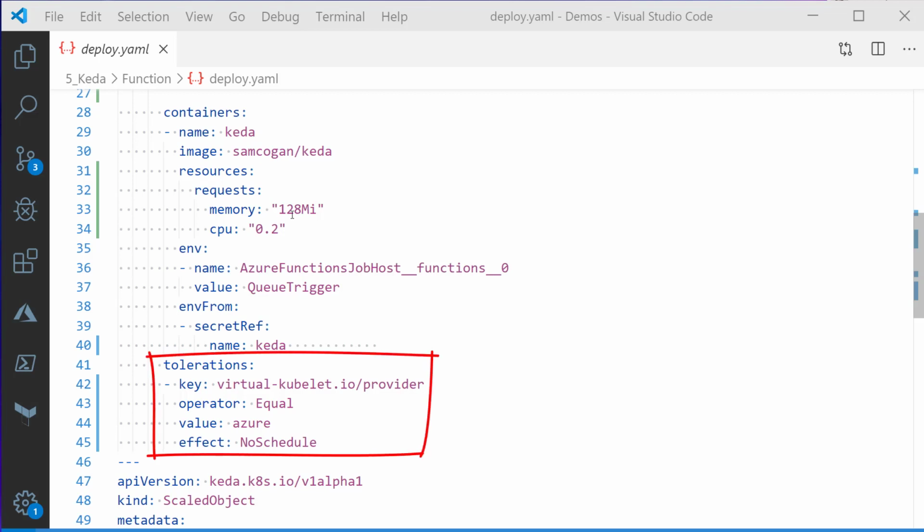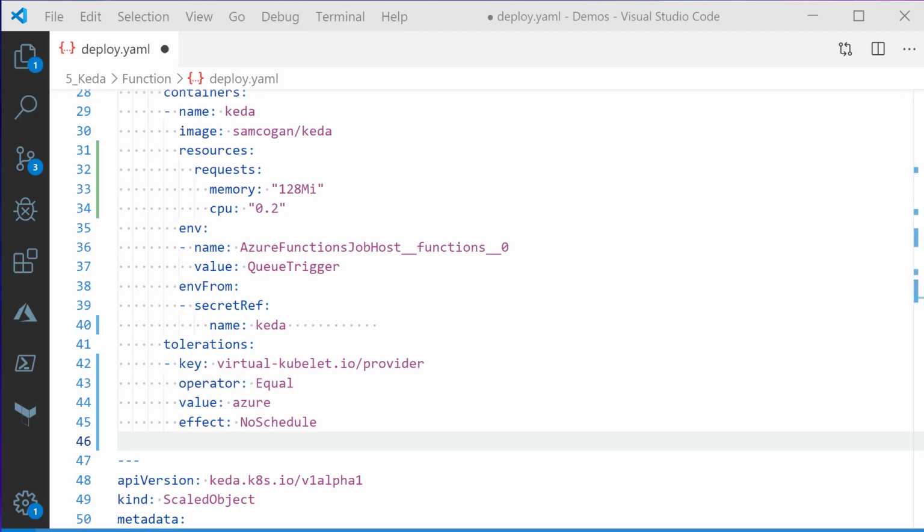You can see down here we've added a toleration section, which is set up to tolerate that taint we saw on the virtual node. So you can see there the key name is set to the same key name that's on the node, and then the value and effect are the same. So we're saying for this particular deployment, if there are nodes that have this particular taint, we will tolerate running on those nodes, and you can schedule our workloads on there. And by doing that, we should see that our pods get scheduled on all the nodes in our cluster, be they virtual machine or virtual.